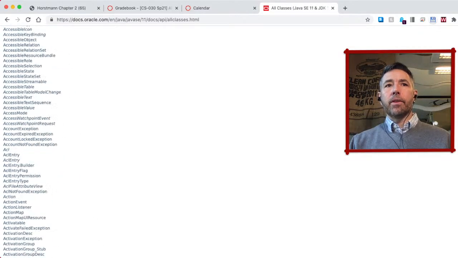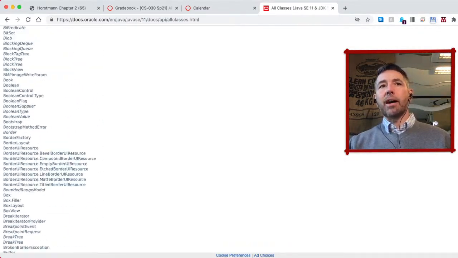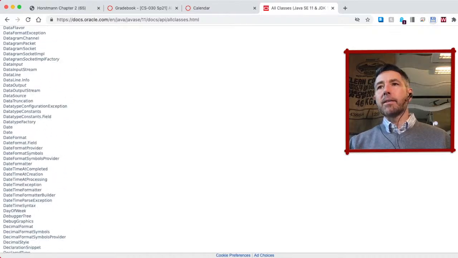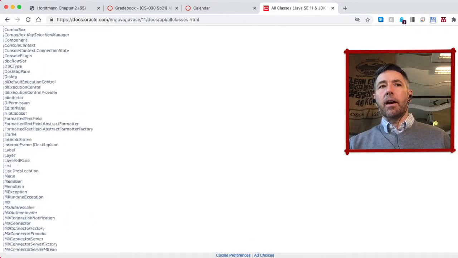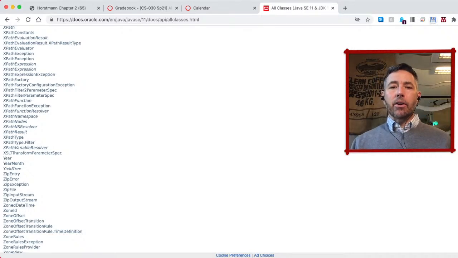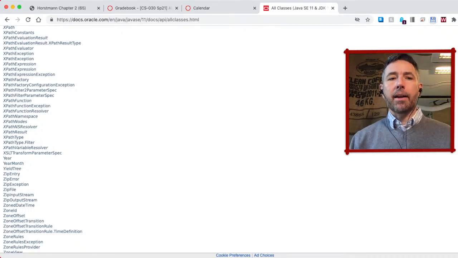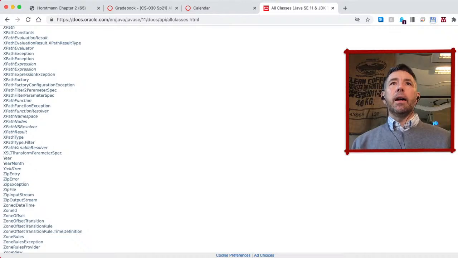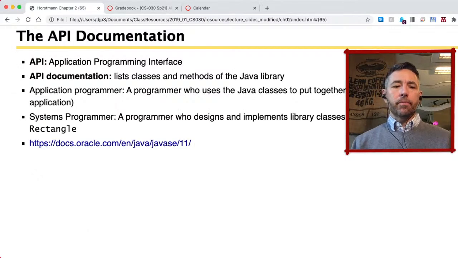There you go. These are all the classes that are present within the Java standard libraries. And it just goes on and on. It's long and it's elaborate. And this is why I said earlier that's not something that you memorize, right? It's something that you look up and you learn. You learn sort of how programmers think, and then you kind of know where to go to look for stuff. All right, so that's documentation. Any questions about documentation? Throw them up there in the chat.